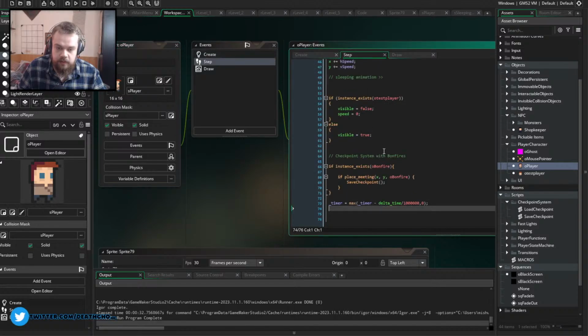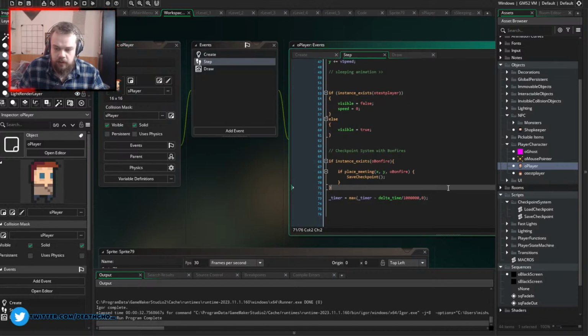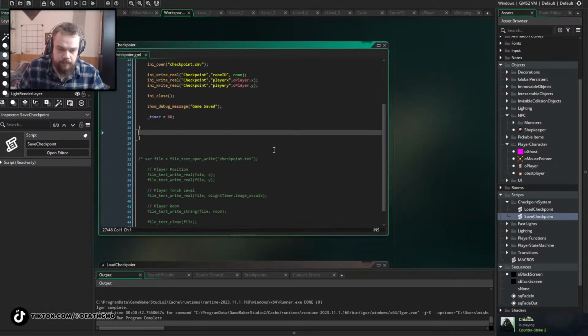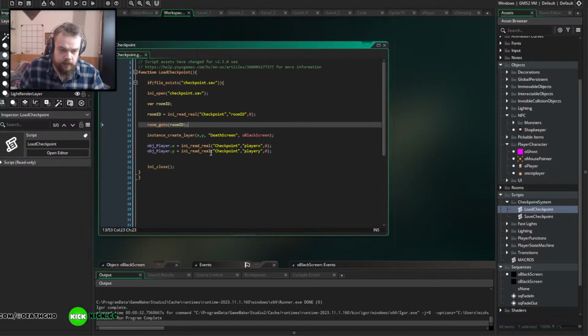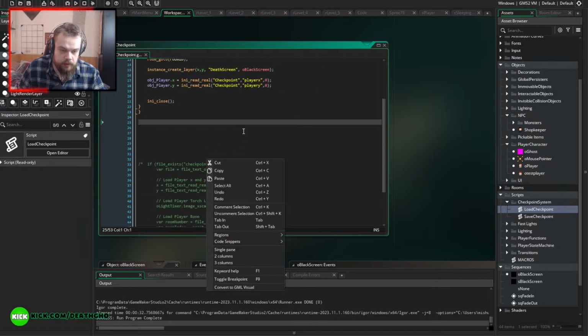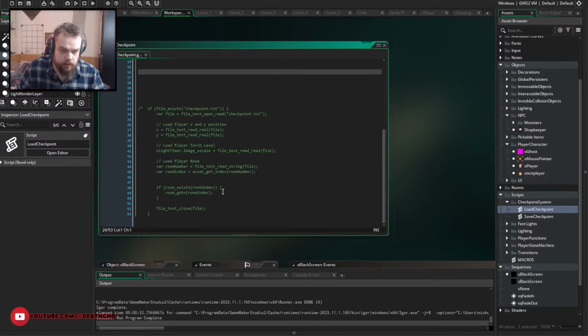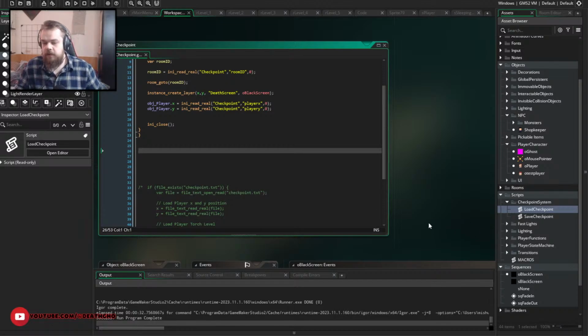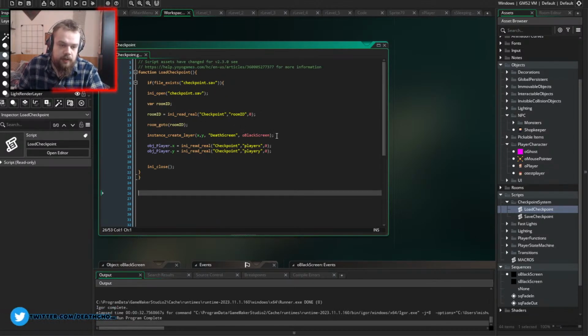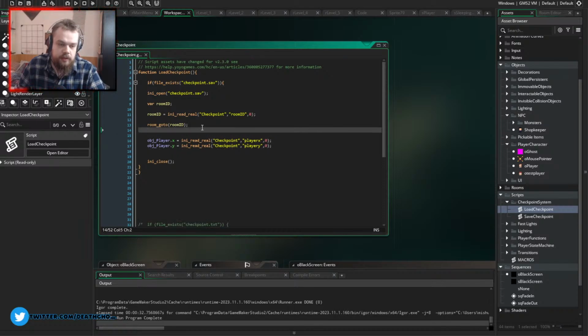We have it set so that the save checkpoint... I don't remember where I had the... I'm pretty sure I have all black screen created somewhere else, so I don't have to create it over here. I'm not sure. We're gonna see.